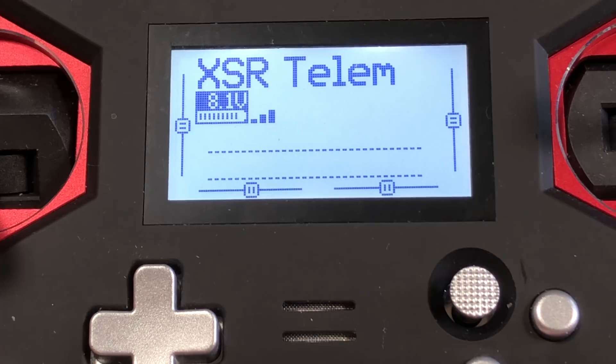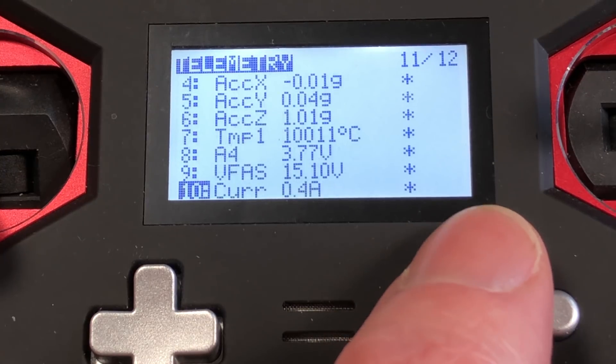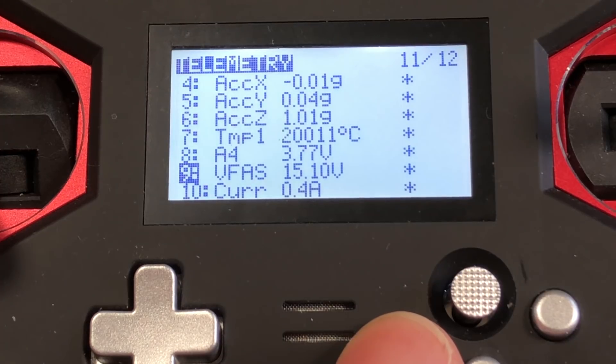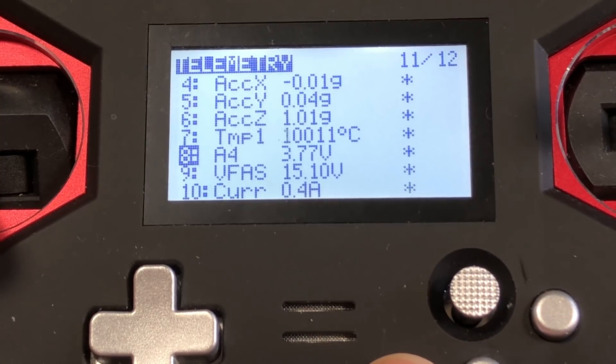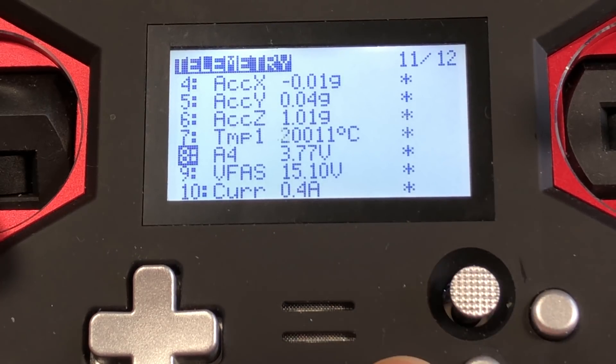You also need to know where you're getting your battery voltage from — you do require telemetry for this. I'll push right then left twice to go to the telemetry page. I have discovered sensors on this, so I have all telemetry working. The two main ones I'll look at are A4 and VFAS. VFAS is your battery's raw voltage — for a 4S LiPo it's the combined voltage. A4 is basically that divided by four, so it's the average cell voltage of a 4S battery. I prefer that so I don't have to remember voltage maximums and minimums for different cell sizes. I'm running OpenTX 2.23, so if you don't see A4 you may need to upgrade your radio.